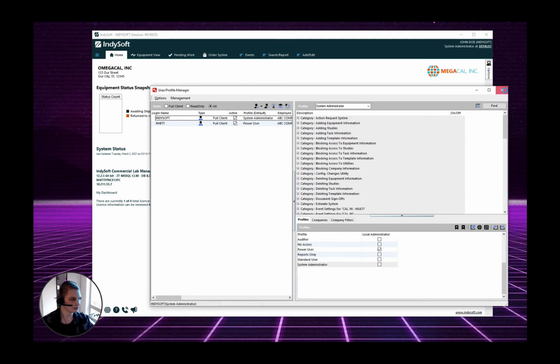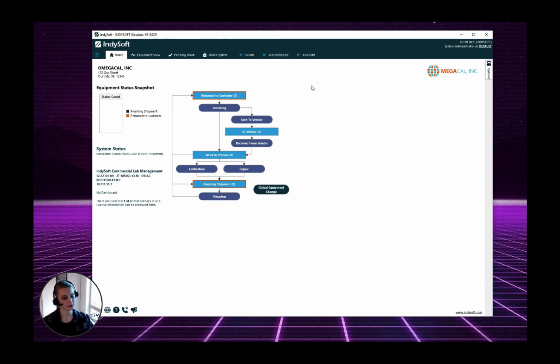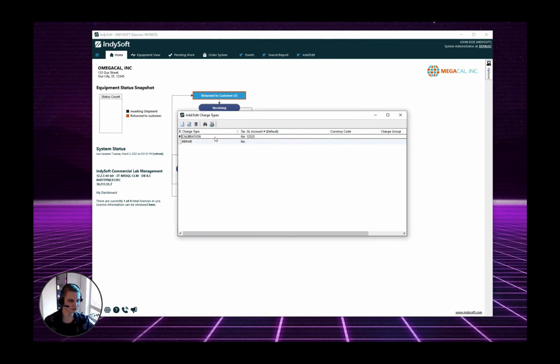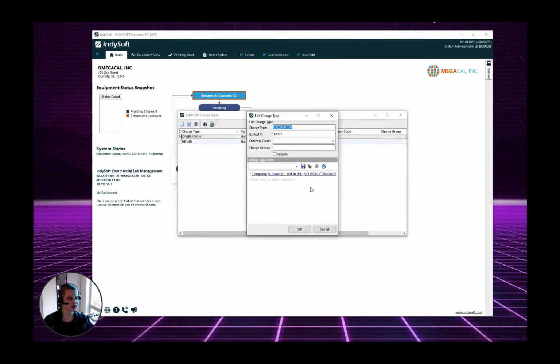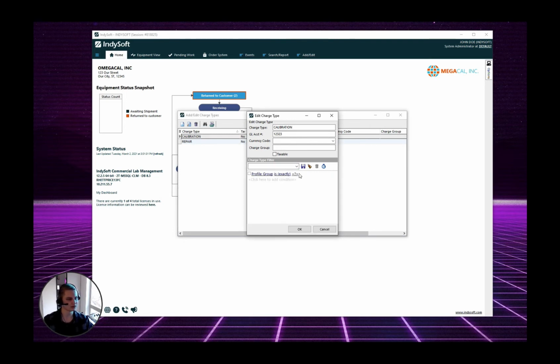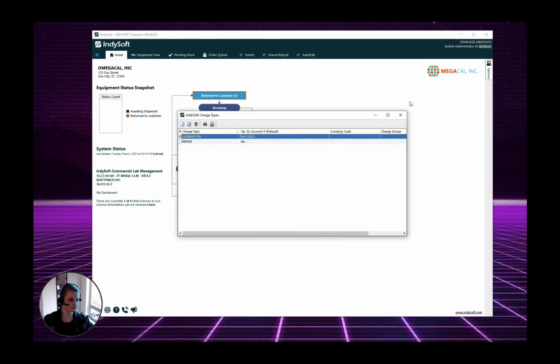So we'll go ahead and back out of here and go over what you can do with it now that they're created. Really simple thing you can do is go to your system-wide charge types, and you can actually lock down your charges so that only people with the correct profile can add them. So of course, let's say we have our calibration here and we want it set so that only employees can add this charge type, which makes sense. So go ahead and open that up and set it to employee. So now anyone in the customer group cannot add it, but people in the employee group can. We'll hit OK to save it there.